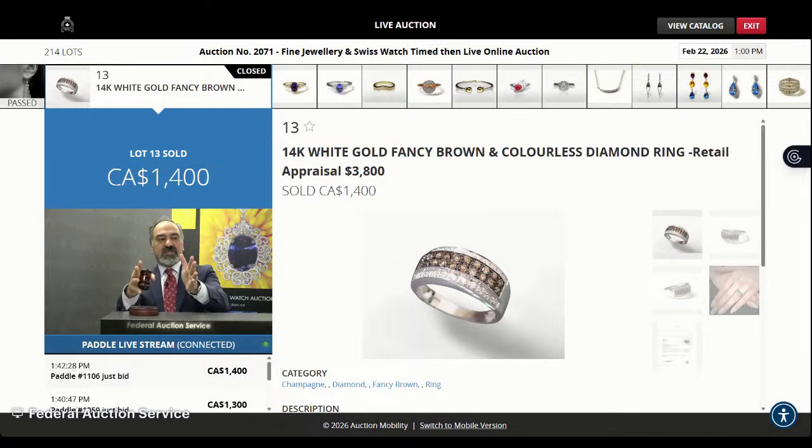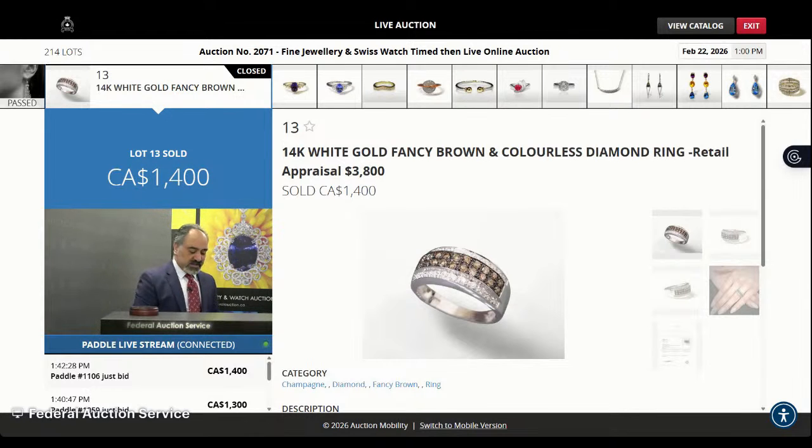If I'm looking at the camera, I sometimes have to keep going back to the screen next to me, there's a big screen here. It's hard to do both at the same time. So if I'm looking at the camera and I miss a bid, of course my staff always calls it out. But if you see the hammer go down and the bid came in at the same second, we have to take the bid and then give everyone a chance to come back.